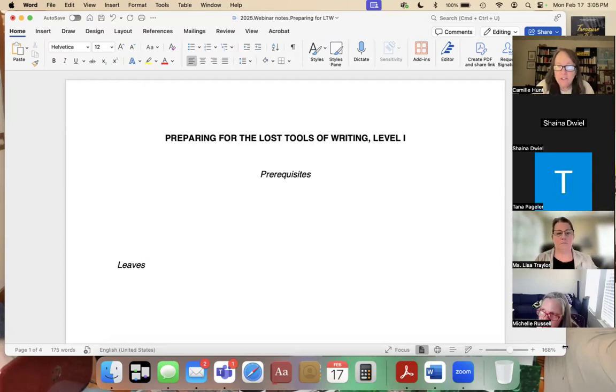If I wanted to study British literature, maybe that's my leaf, then I need a branch that's about literature in general, possibly. I didn't write any examples, so I'm thinking of this as we go. Or if I want to study linear algebra, then the branch might be just algebra. And then the trunk for that would be addition and subtraction and multiplication, probably long division. Then we're getting lower and lower to the bottom of the trunk, where we have just skills of arithmetic.